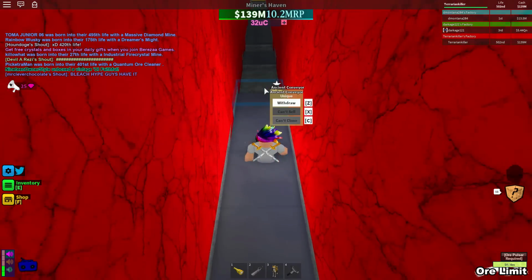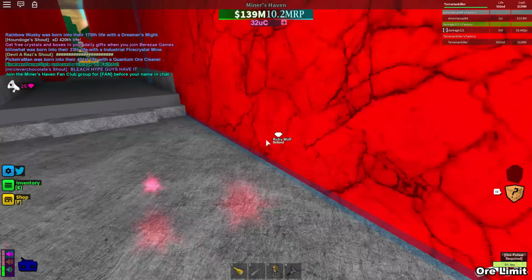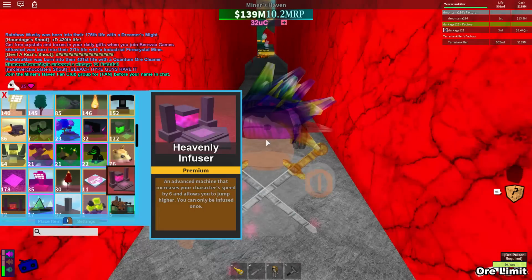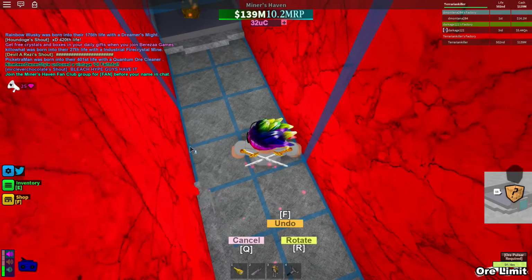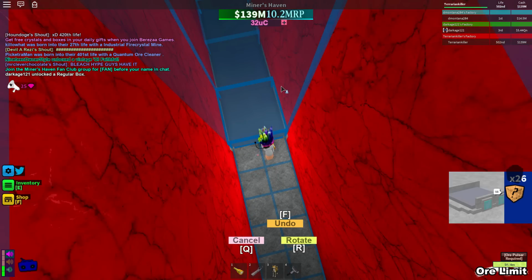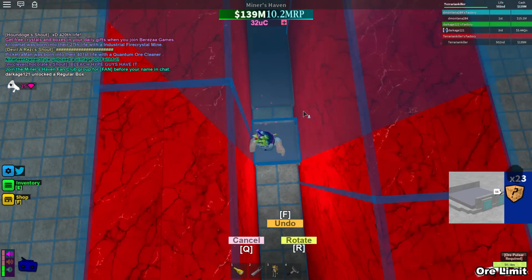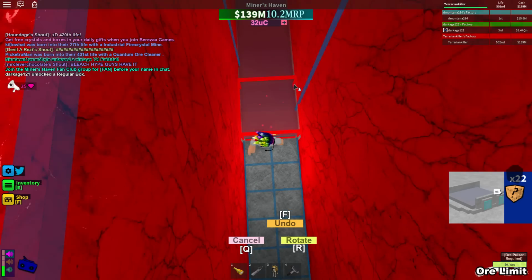We're gonna remove all those conveyors off here. Here we go. We're gonna remove all of them. We're not gonna collect them. We're gonna do it the other way, the hard way. But we're just gonna put conveyors like this. Just like this. And we're gonna see how far it will upgrade.